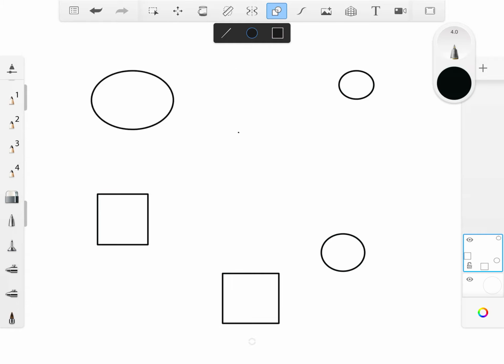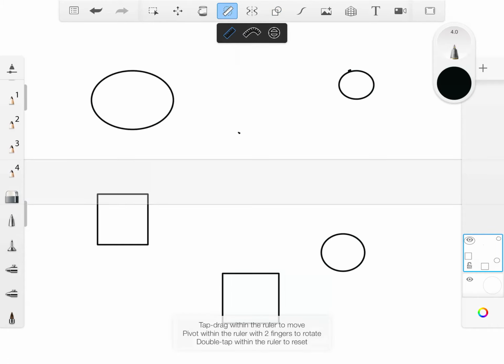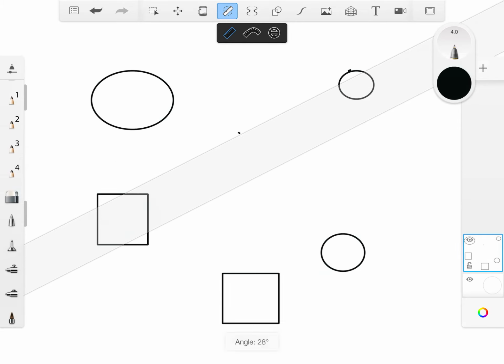All right. So we're going to do 1-point perspective, which means, and my lines aren't going to be really straight, but you're going to use a ruler for this next part. So we're going to line up from this far edge of our circle to the dot. I don't know how to use this ruler thing, but let's see if I can figure it out. We're going to line it up from there to the dot, and then we're going to draw a straight line. Then we're going to move it over here and draw another straight line from the edge.